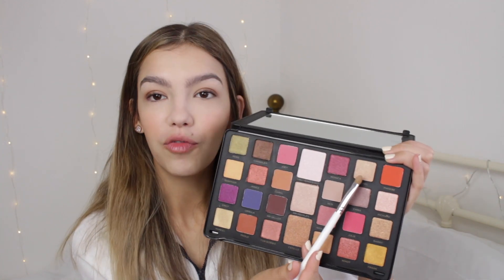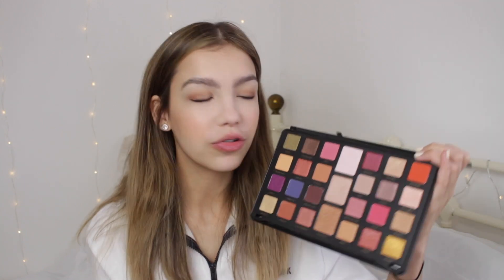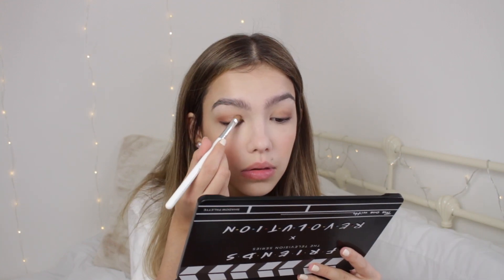I want a shade going from the centre highlighting the inner corner. I'm gonna go in with Rachel — this really gorgeous light goldy shade, though Barry's quite pretty too. There are quite a lot of nice light shimmery shades. I'm gonna go in with Rachel. That is super pretty. Rachel is probably the character I most feel like I'm like — I love how into fashion she is and I am too. She loves shopping, she's a complete shopaholic, same as me. She can't cook — I vibe with that. She's cute and ditzy and I relate to that.